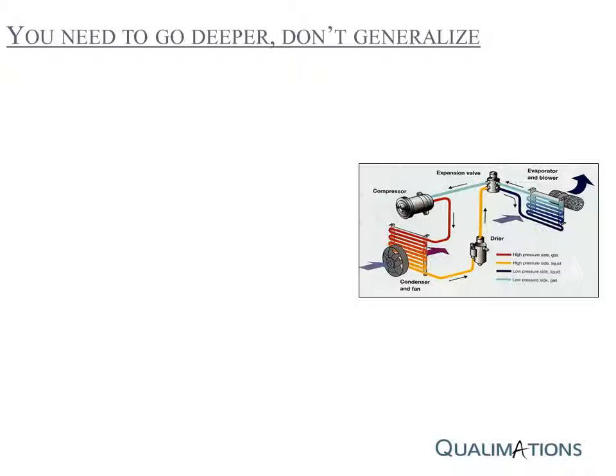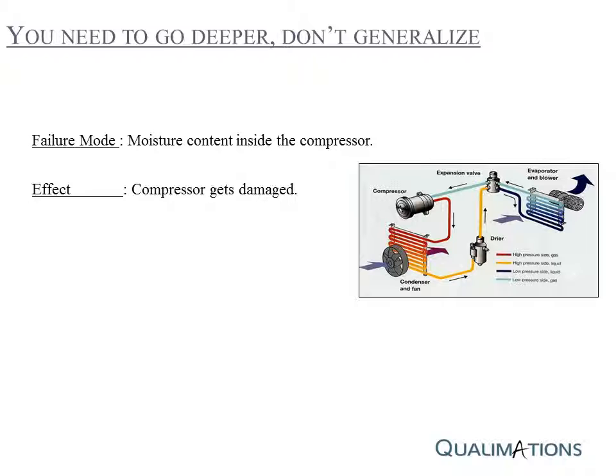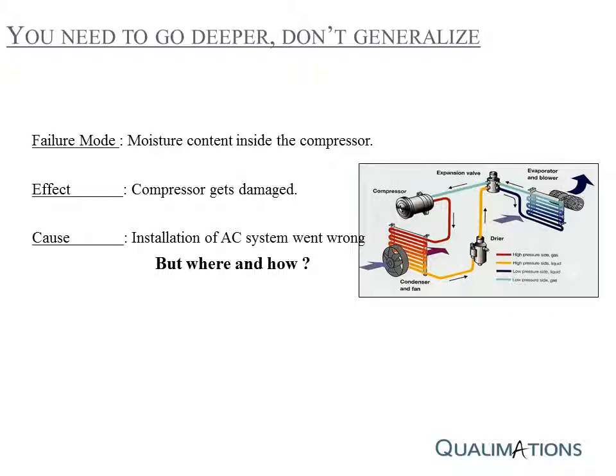How does an improper installation affect the moisture content inside the compressor, and how could this have been improved by following a set of rules or procedure? The tool can also be used to establish and optimize maintenance plans for repairable systems and/or contribute to control plans and other quality assurance procedures. It provides a knowledge base of failure mode and corrective action information that can be used as a resource in future troubleshooting efforts and as a training tool for new engineers.